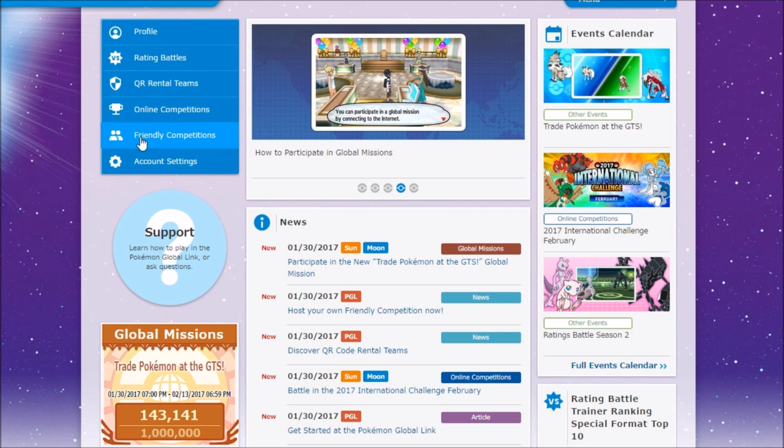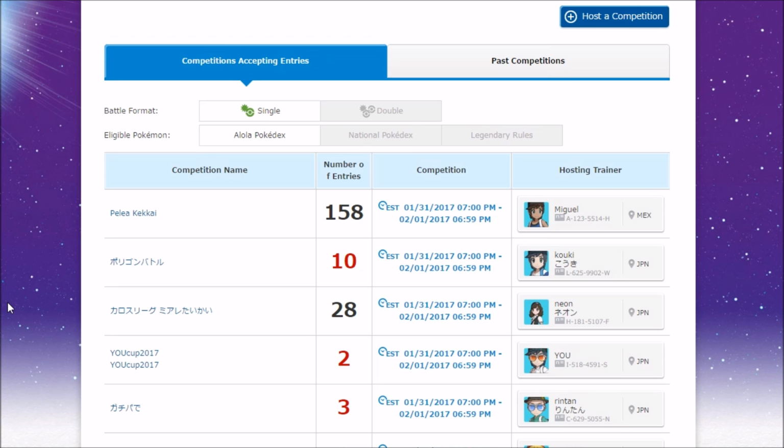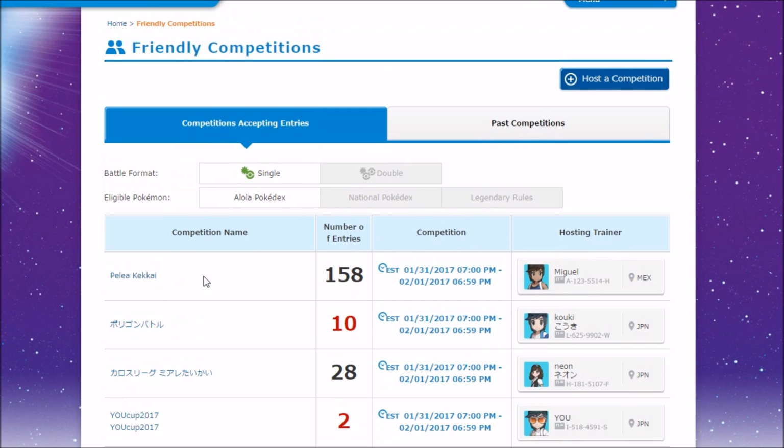Now don't get this confused with the Alola friendly, that there's online competitions. These are the big ones hosted by Pokemon, but the friendly competitions, people are already doing them. Pretty much you can just go to this page right here and you have the option to host a competition or you can join someone else's. So you can see the number of entries and then you just get to battle.